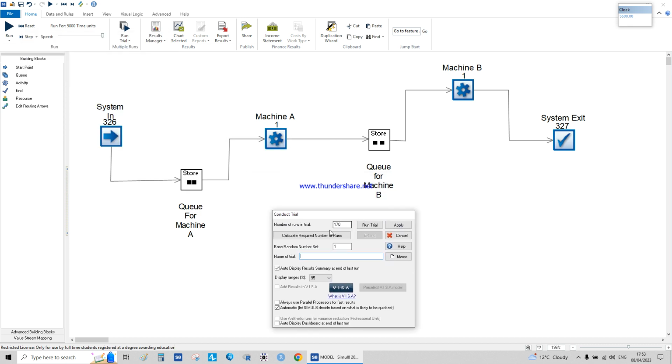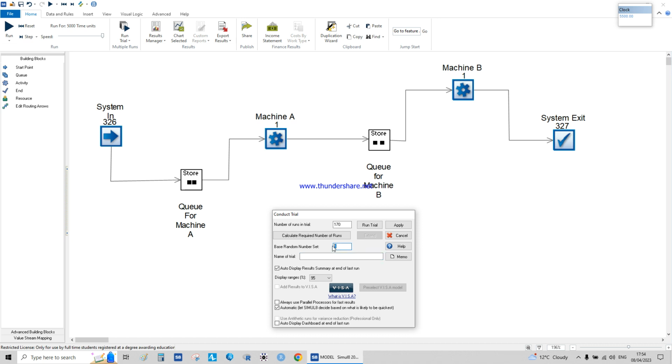Another thing which is extremely important, the random number setup. You know how in different simulation software, every time you run it for one replication, you always come up with the same result. Simul8 is a little bit advanced in that aspect. You could select from a pool of samples rather than always ending up with the same result for the same replication. So it's just an added functionality.